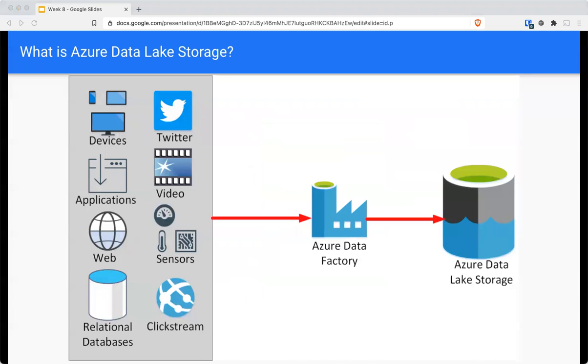Lake storage is a repository for large quantities of raw data. Since it is still raw and unprocessed, it's very fast to load and update, but the data doesn't have a structure for analysis. Think of the lake storage as like a staging point before it's turned into what you need.